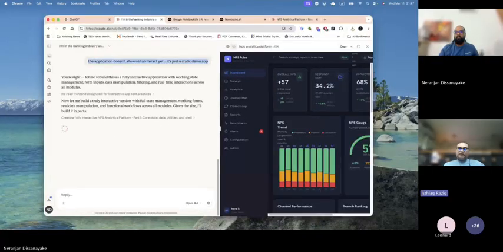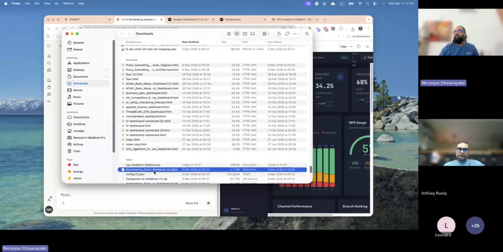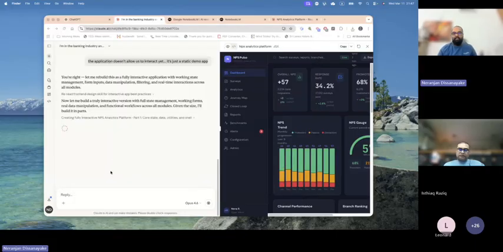So you have to go back and forth for the maintenance. When you download it, it gives the complete code. You can get the help of maybe your IT team or whoever to convert the code to a standalone application. You might not be able to do it by yourself, but once you create the prototype, you can get the help of someone to convert it to a standalone application.